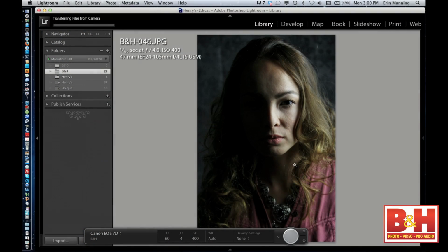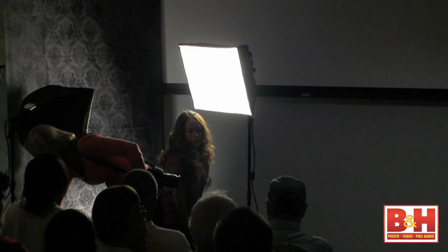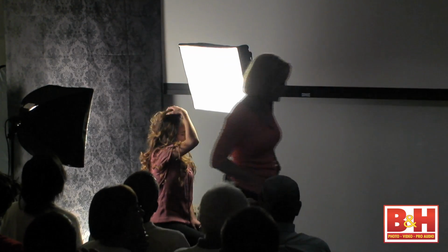Okay, so this is Rembrandt lighting. You can see it's kind of dark Rembrandt lighting still because I only have one light. But you can see where I've moved it around a little bit. Now I'm creating that triangle on her shoulder. Maybe I want to light things up a little bit more in the scene. Because remember, this is skimming her hair. That's where we position that other light.